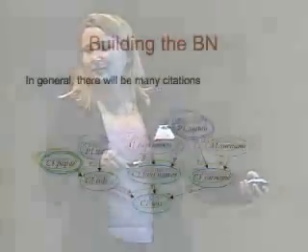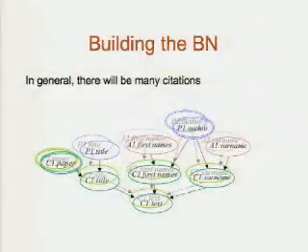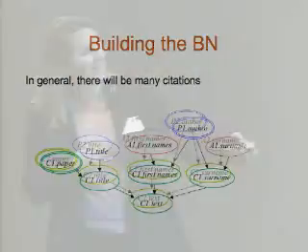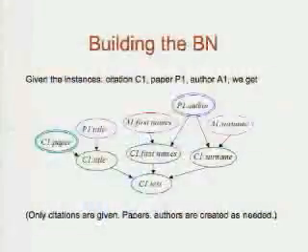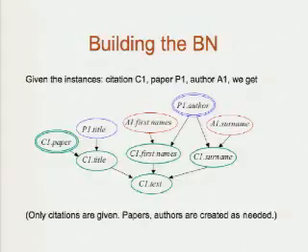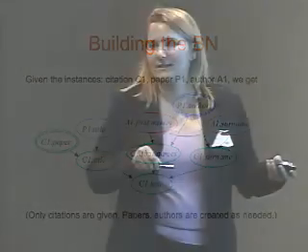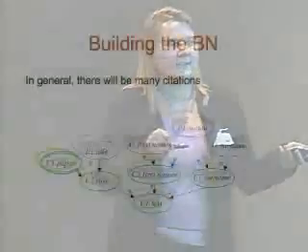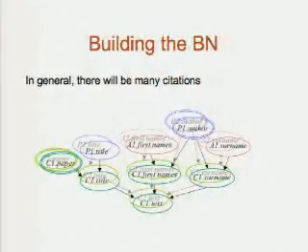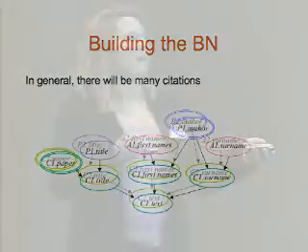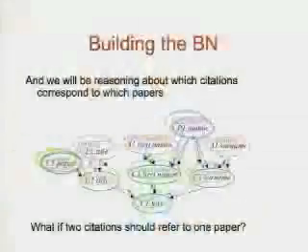So far you've only shown one-to-one relationships. Yes. Or are you double counting with many to one? Well, yes, I'm going towards that slowly. All right. Oh, actually, I wanted to say just one more thing: how these things are constructed in practice. Well, we're only given the citations. And then for the citations, we create papers and authors as needed to fill the slots of those citations. But of course, it's not that simple. All right, so then we have many citations. So for each citation, we create all these necessary things, right?